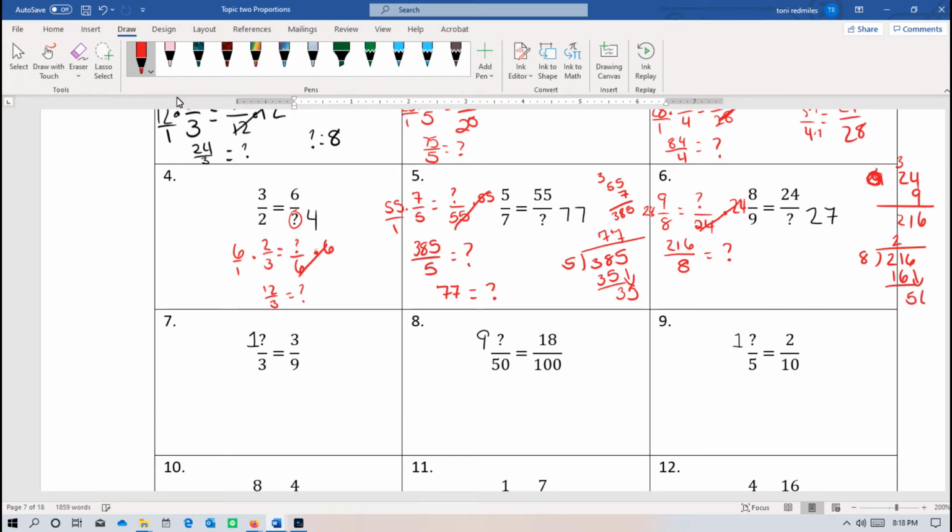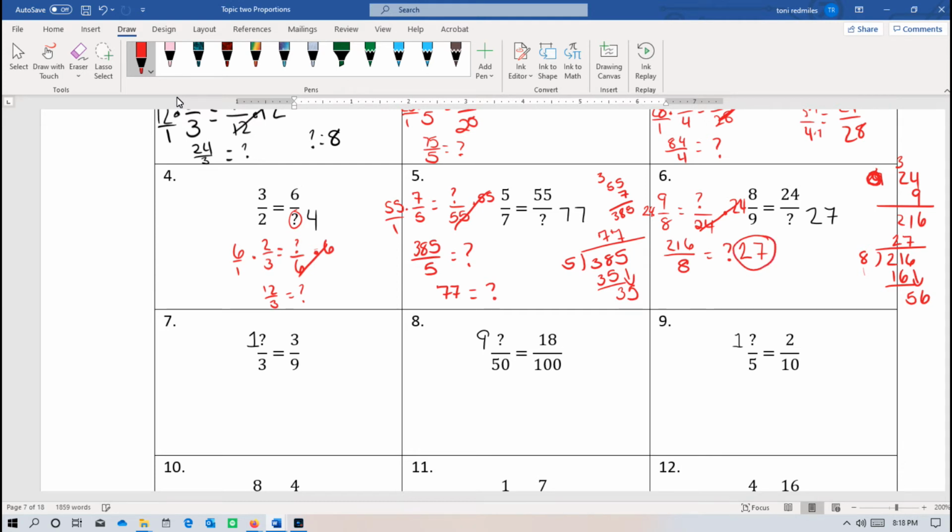Drop down my 6. 8 goes into 56. It actually does it, 7 times. If you know 7 times 5 is 40, work your way up. The next one would be 48, so that's 6 times 8. And 7 more onto 48 would get us to 56, which is 7 times 8. All right, so our answer is 27. That's our answer.